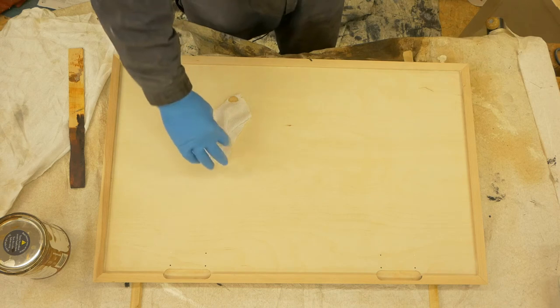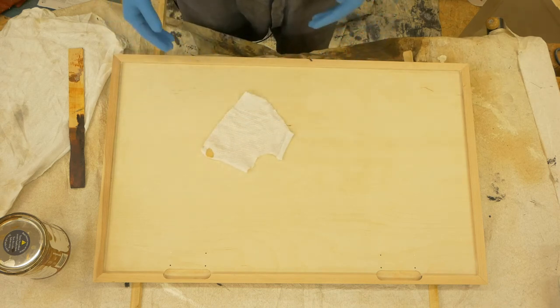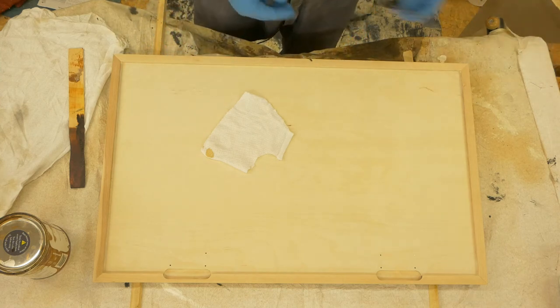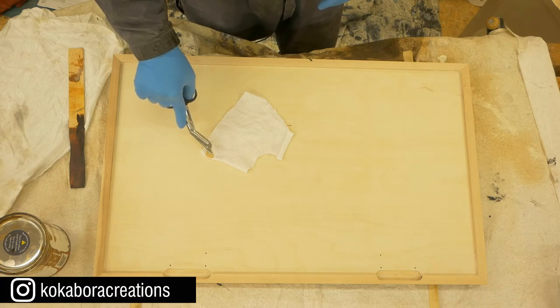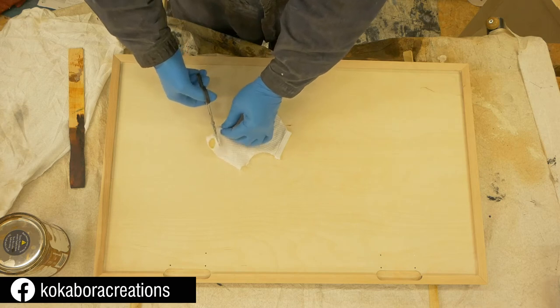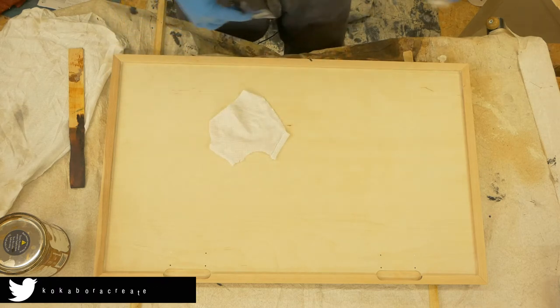Now, I'm going to put my foot where my mouth is, and I mentioned that all you need to apply the finish is this big piece of a rag. I'm actually going to make it a little bit smaller because there is a drop of glue here that dried up, so I'm going to remove it, and then use that same piece of rag to apply the finish.